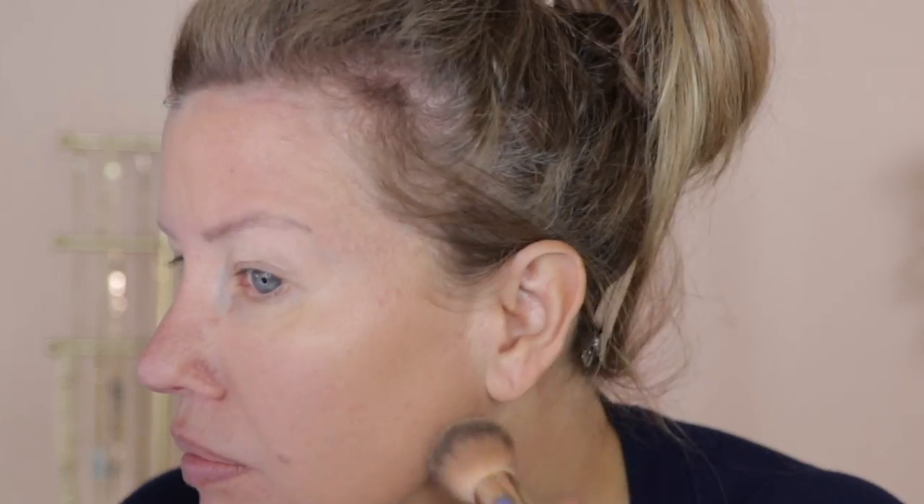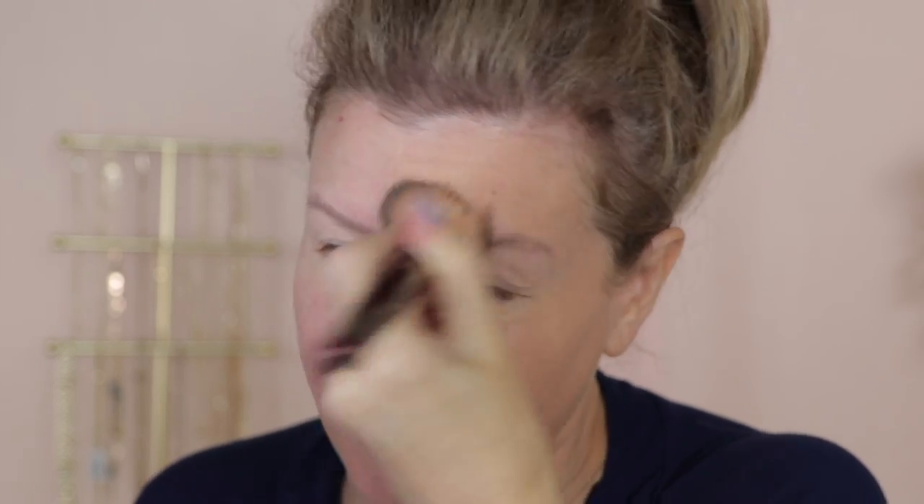My face is definitely matte now. I'm going to add back some glow with this foundation, and hopefully this shade is better and doesn't oxidize. Today I'm using my BK Beauty 106 brush with a couple of drops. This shade is much better than the Light 3-4. I think the finish is really nice, but it doesn't give me the same coverage right away that the Armani does. I can see why a lot of people like it — the finish is nice, and if you already have really good skin, this is a good coverage level. I could put concealer on my dark spots first and then apply the foundation over it.